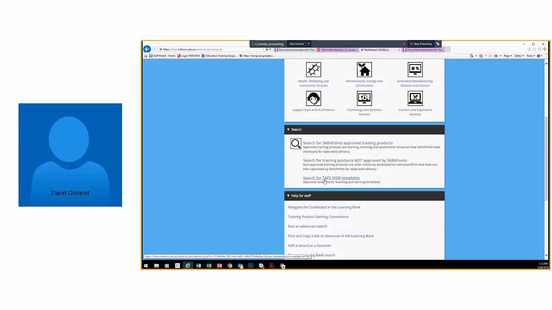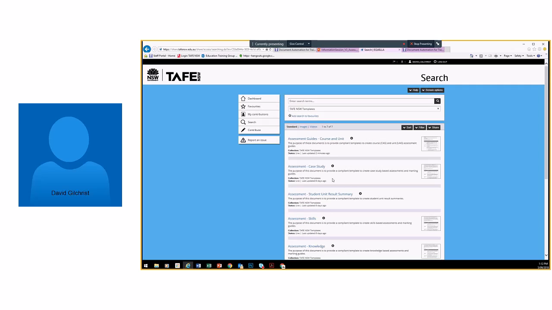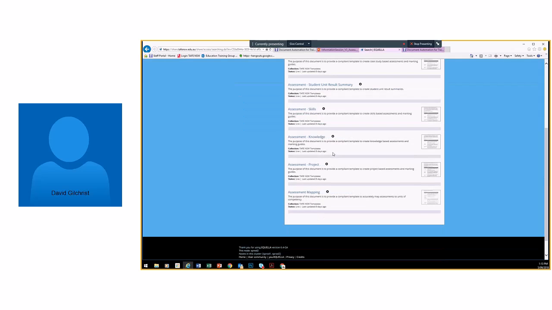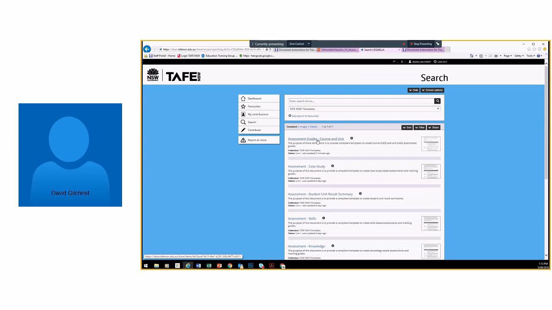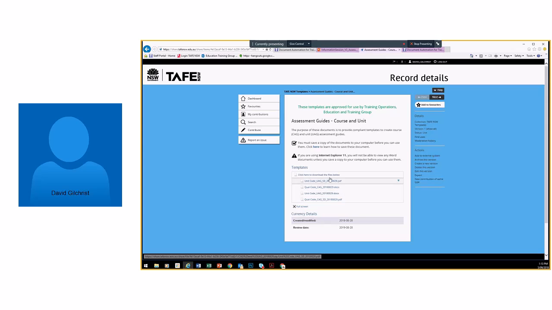When you scroll down a little bit, there's a button that takes you to the TAFE New South Wales templates. This is where the current Word versions of the assessment templates now live in this collection, and Tracy will speak more eloquently than me about this. But the idea is that the assessments that Lucia talked about are all here in the collection, and they're bundled into a group of documents that you can download, basically.